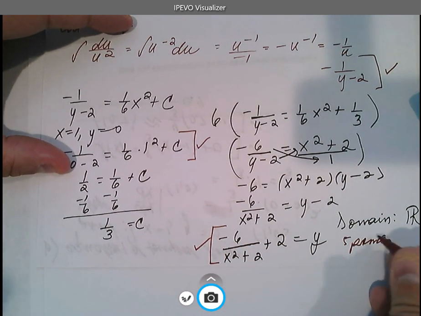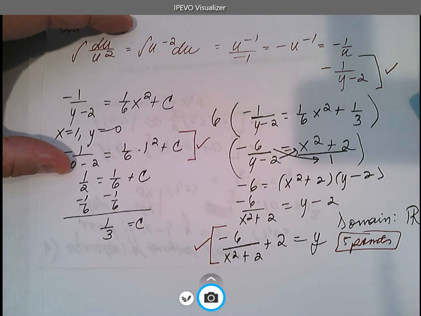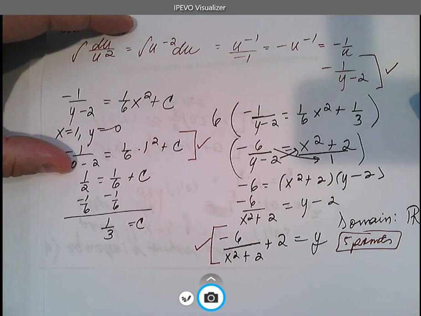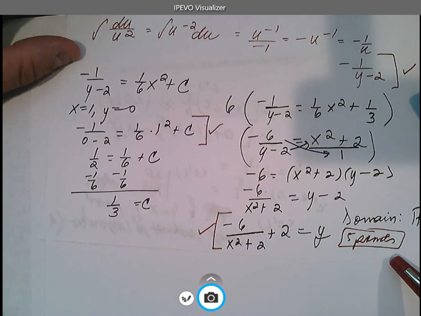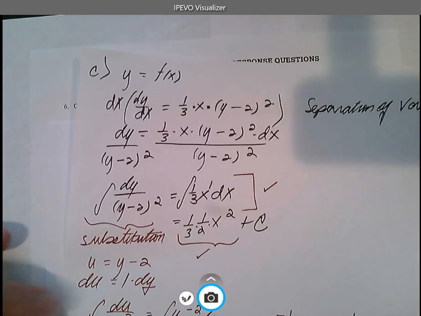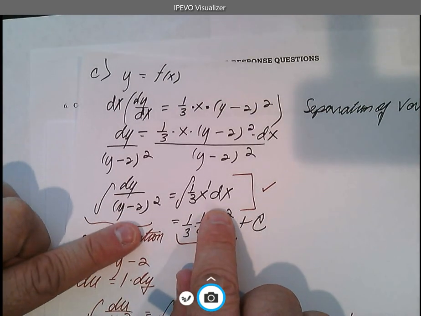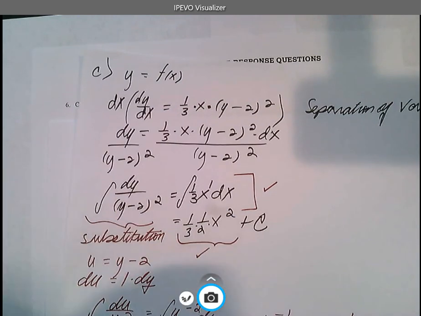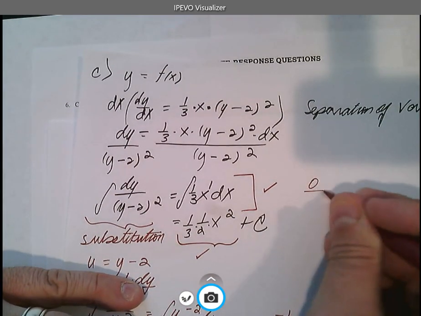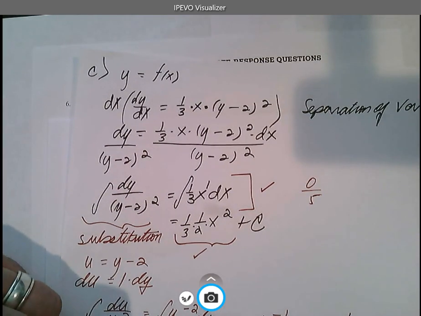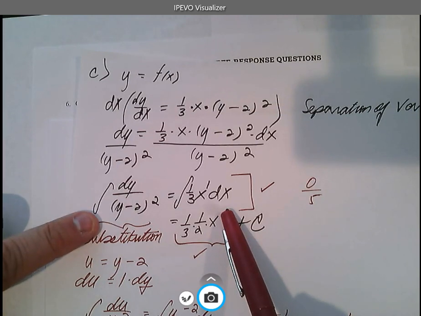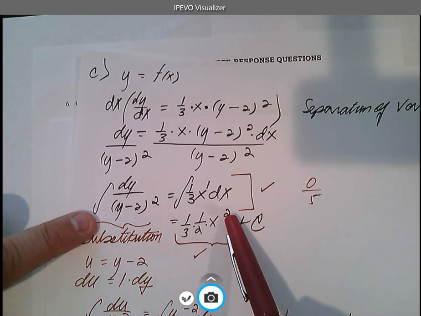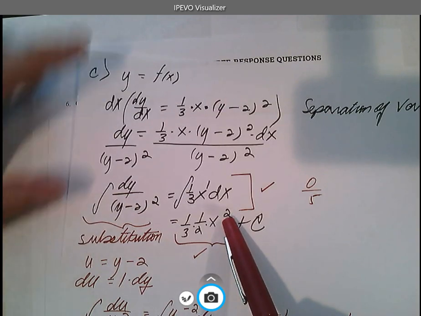This is huge in the world of the College Board, and I would want you to get all the points here. All right, so before we wrap up, a couple of things I want to say with this is that if you do not, or if you incorrectly separate the variables, you're done. You will get a maximum. The College Board says you can earn no more than 0 points out of 5 if you don't separate the variables. This technique of separation of variables is mission critical for you to understand and master.